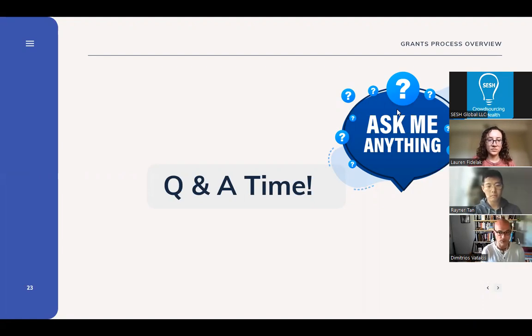Usually, what will affect the score is if the panel doesn't see the topic as significant, and that could be seen panel to panel if there are different people. If there are a lot of concerns on the approach, that's an easy one to address. Or if there were significant issues with your statistics and things like that. So I hope this gives you an overview of how to respond to the reviewers.